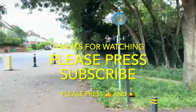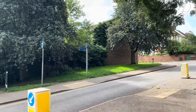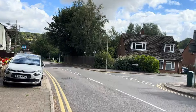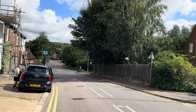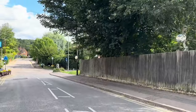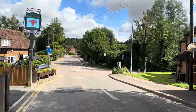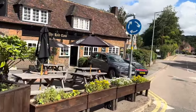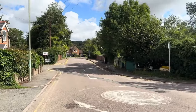Right, so that's where I've just come from. I should be heading off in that general direction. In fact, it says town centre down that way, so I'm going to be going that way in a few moments. But the ending point of this walk is just down here, at the Red Cow Public House. I just looked at the time and it's not going to be open yet, so I'm going to head in to Harpenden. The door's open. Looks like it is open.